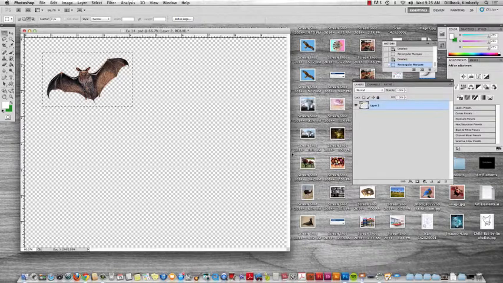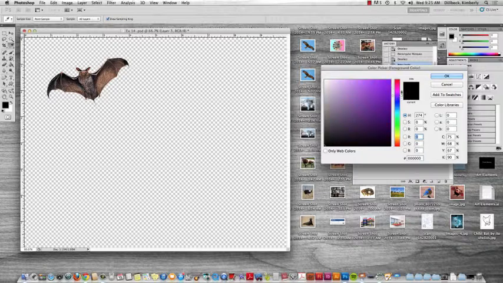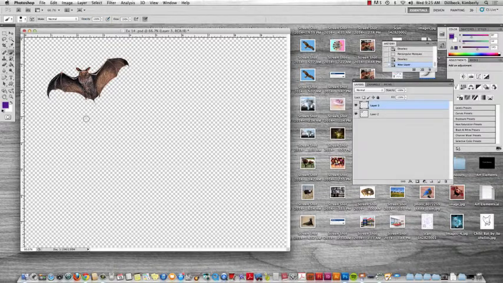Well, first, let's deselect the bat. Let's make a nice new empty layer that we're going to paint on, so we're not painting on the same layer as our picture. And let's choose the normal paintbrush. Let's make sure that our opacity and our flow up here are 100%, and that the mode is normal. And then let's pick a color for that bat. So whatever color you want. It should be on top here, the foreground color.